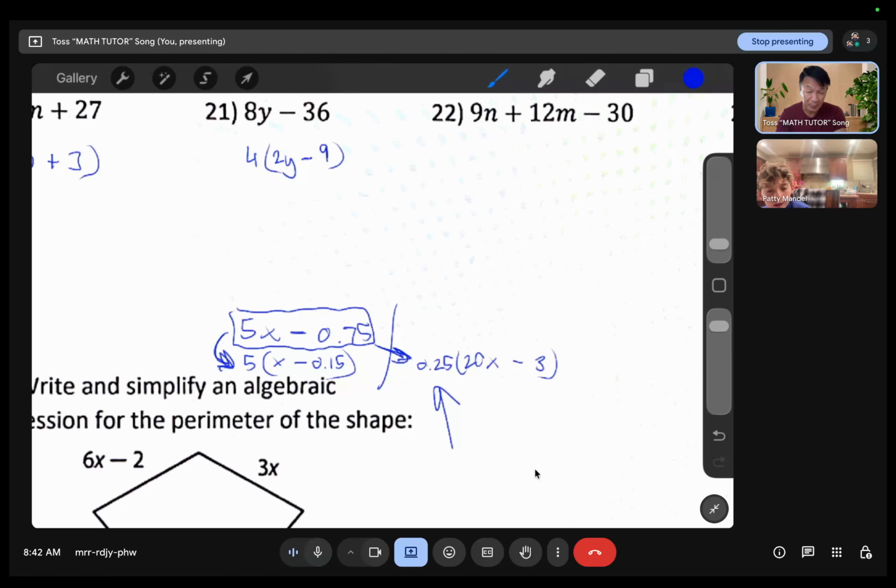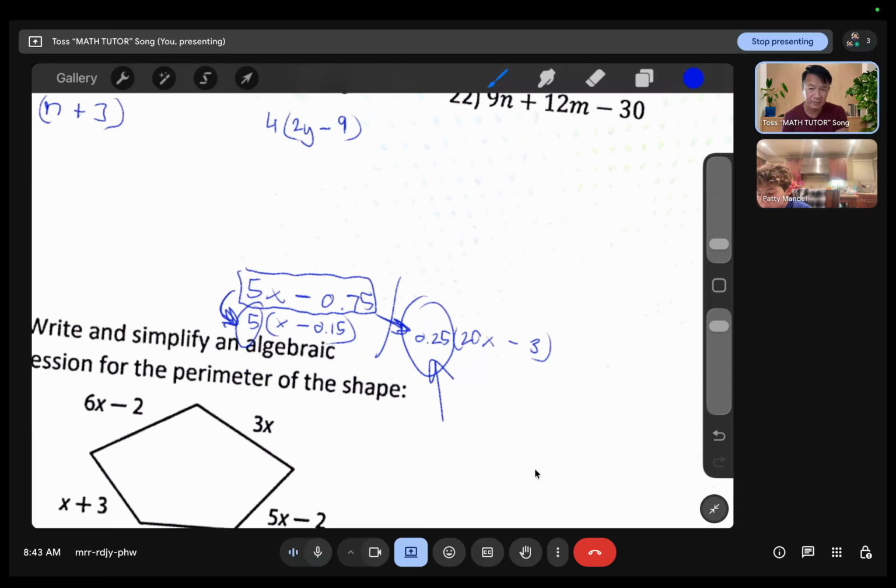But if you were to pull it out, would this be considered the GCF? I have to check on that. I'm sorry, I'm not sure in terms of decimals. You may be thinking, I'll take the 5 because it's the greatest, right? But don't forget, there's also common factor as part of it. It's not just the greatest number, it's the greatest common factor. So I'll check on this. That's a good question, by the way.